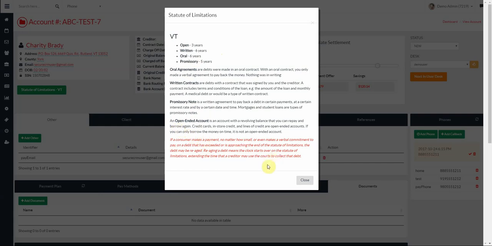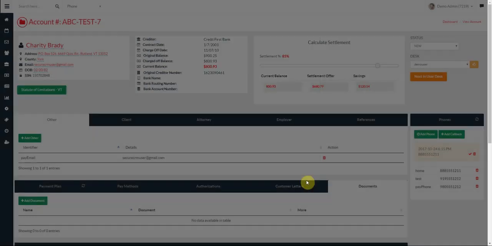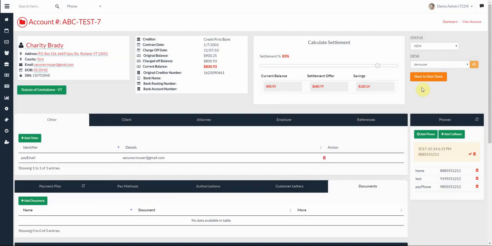And this will give the user some additional information to use during their conversation with the customer. If there is a duplicate account or if the customer has multiple accounts, you will actually see another button over here where it says multiple accounts, and you'll be able to click on the drop down and view the other accounts, if it's something where maybe you can get a payment on both accounts at the same time. So always look out for that.